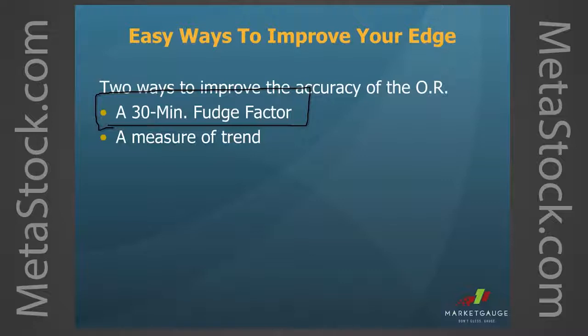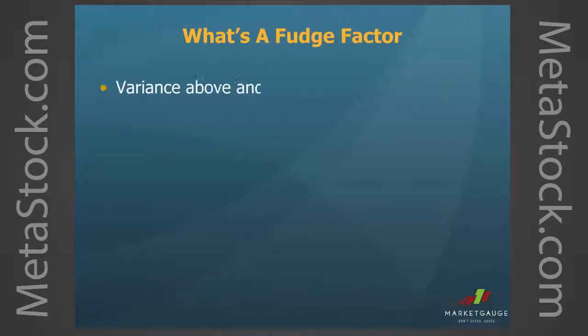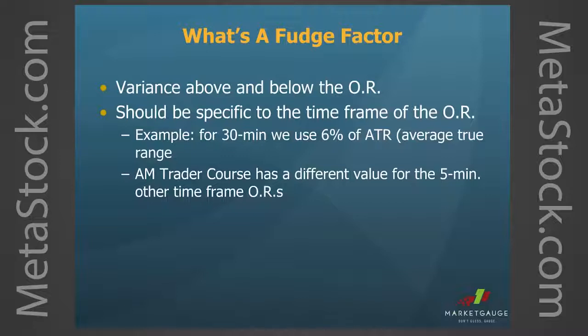The other thing you do is you trade with the trend. I'm sure this doesn't come as a surprise to many of you, but if you only focus on bullish strategies in a bullish trend, and that means that you're going to focus on buying against the opening range low, not selling the opening range low breakdown in bull trends, you'll increase your odds. In fact, we did the math. I'll show it to you. But first, I just described the fudge factor. We use the average true range to determine what an appropriate amount of the fudge factor should be.